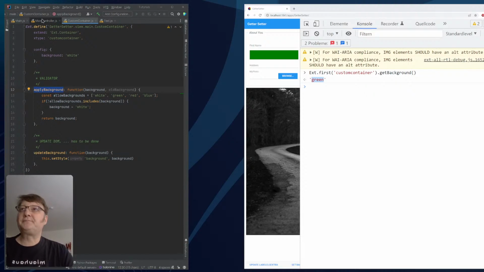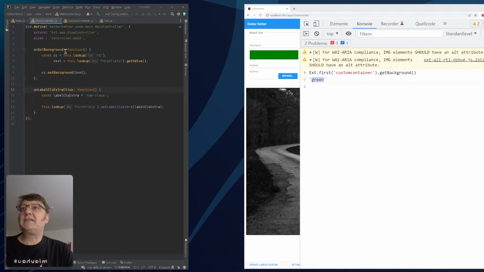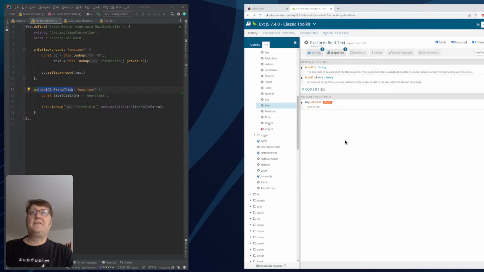There are a lot of things that are a bit more difficult. For example, if you start to change the label for something, you have to make sure that you fully understand the functionality. So let's go with the text field and with the label CLS_extra, which I added in here.